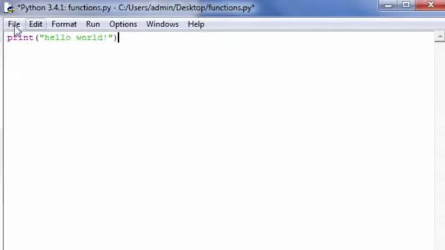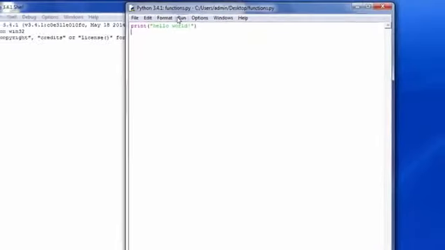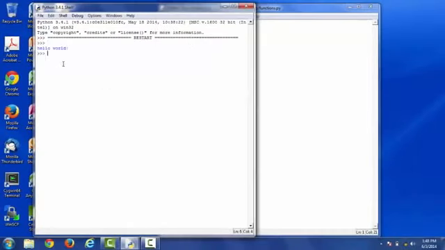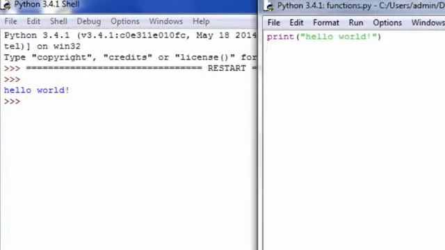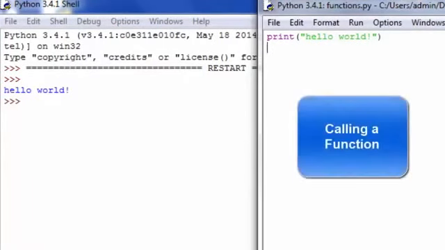So if we go ahead and save this program and run it, we will see over here in interactive mode that we're getting the string hello world out of our program right here. So it printed the string hello world. So when we type a function in our program, as programmers, we would technically say that we've called that function. So in our program, we have one call to the print function, on that line right there.